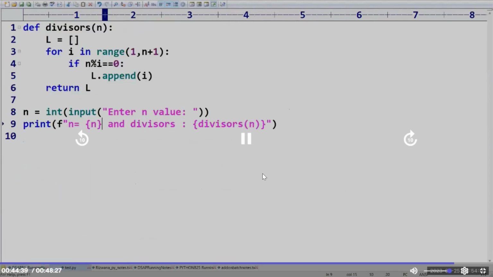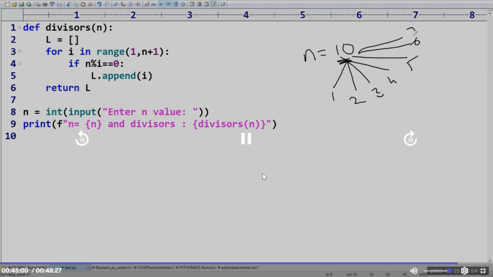We are checking the divisors of this number. Suppose you have a number n equal to 10. So this 10 is the number, right? For this, we have to check which are divisible. So we need to take all the numbers up to this 10. And how can you know whether it is divisible or not?